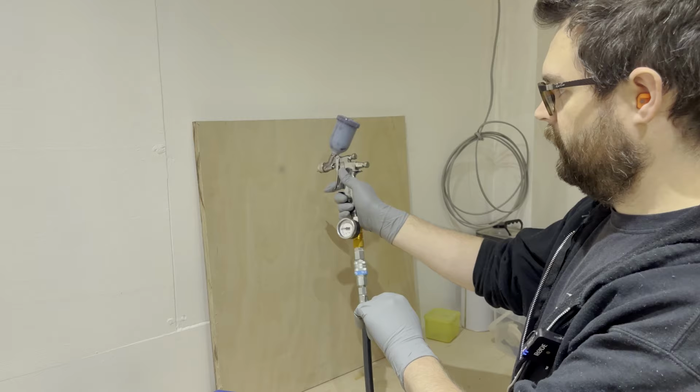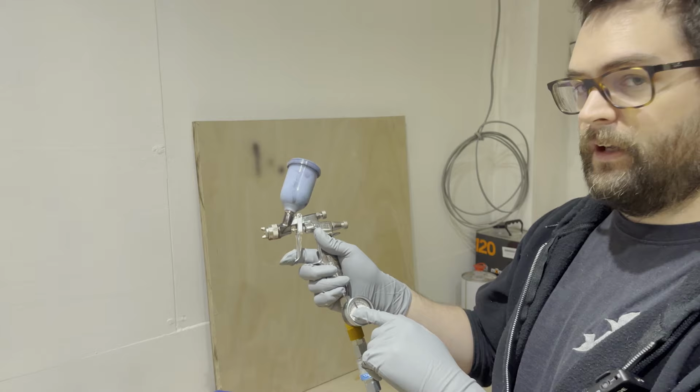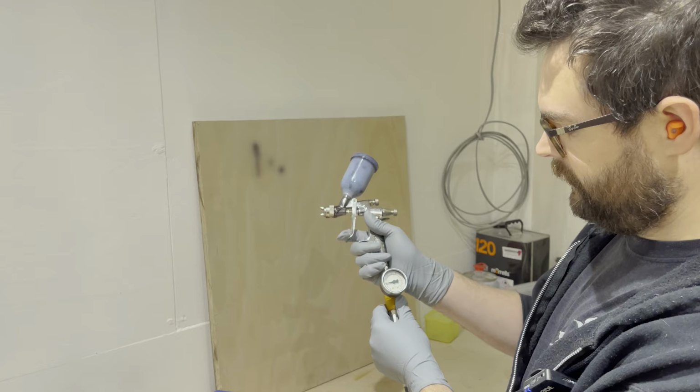So to set the gun, first off, I'm closing the paint all the way up, and I'm closing the tip all the way up, so we've got pretty much nothing. If I let a tiny bit of paint out, there you go. So still too much paint there. Now, by closing this up, this has adjusted this pressure here, so now this is saying about 30 psi. That's a bit too high, so now I need to turn that down a bit. So I just turn that down in my gauge to about 15.